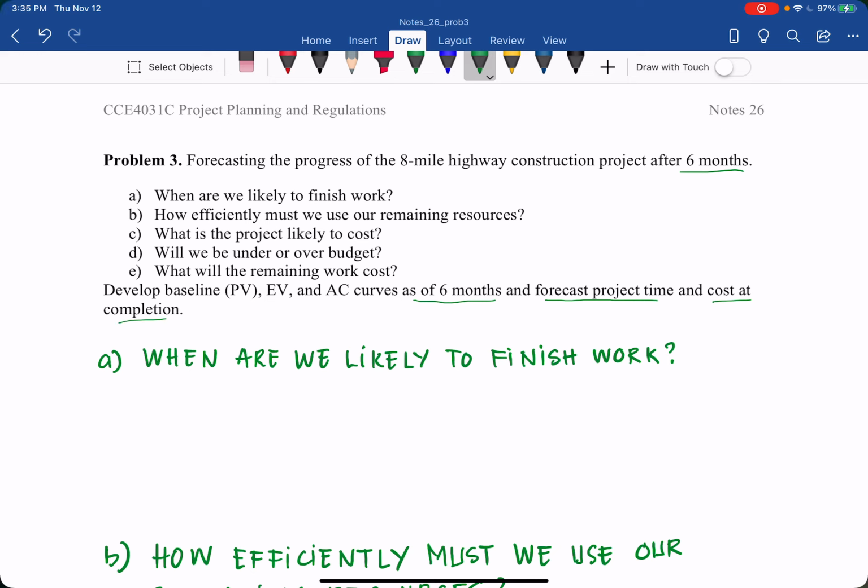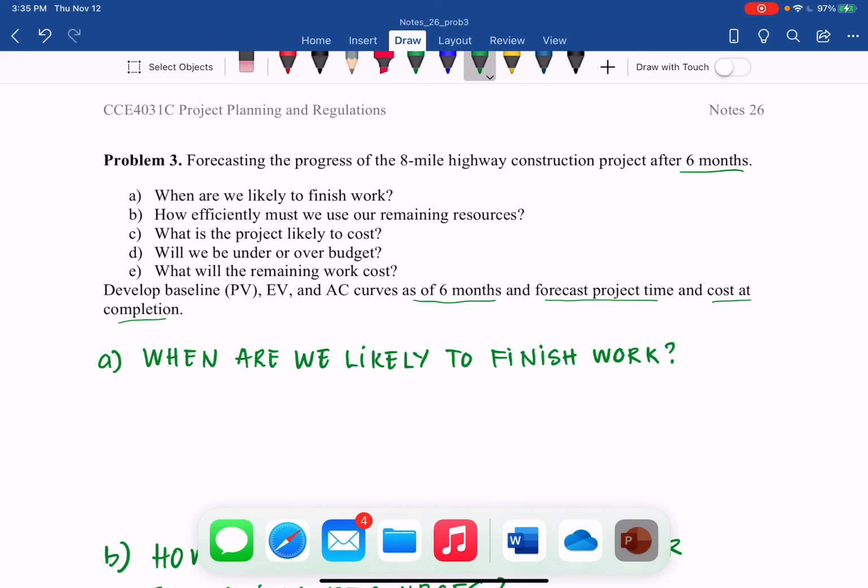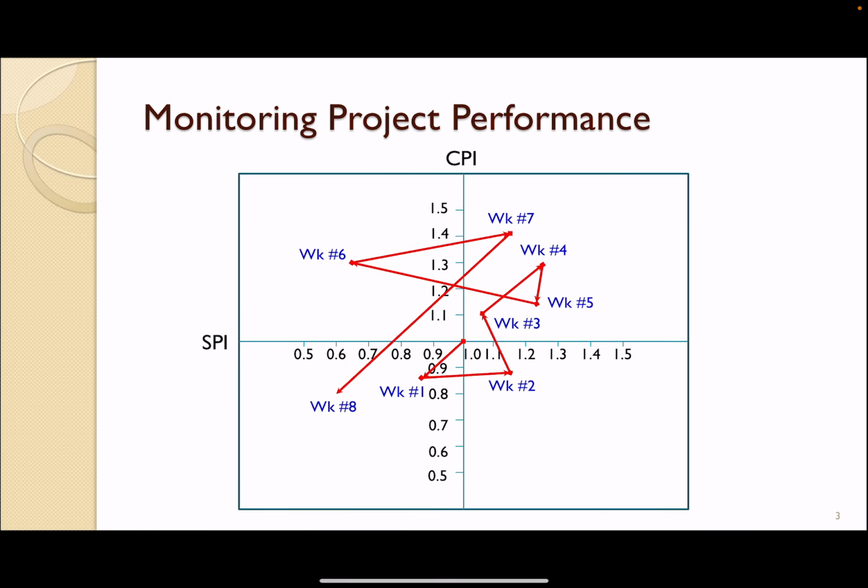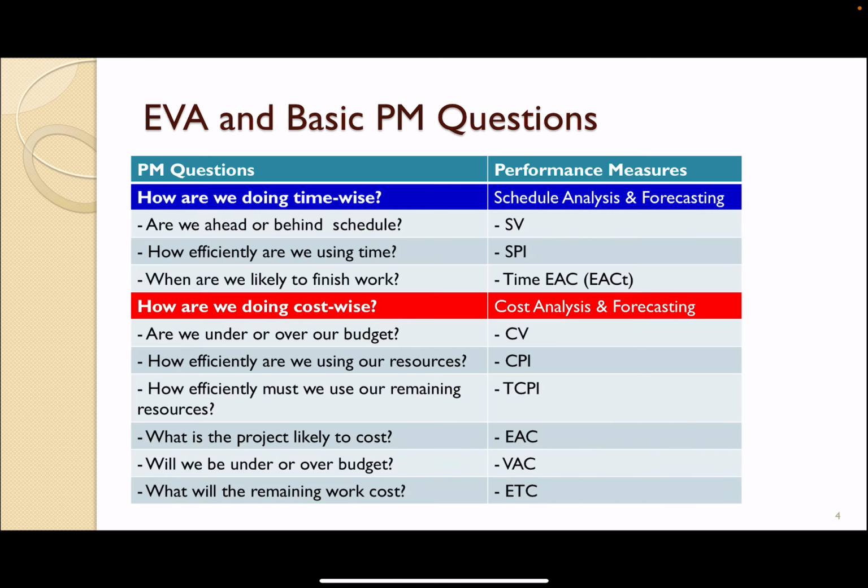Before we get into detail, I want to go to the PowerPoint that highlights some information that we can visualize with this problem. This chart shows you what we did in problem 2, and now we go to problem 3, which is the current lesson video.